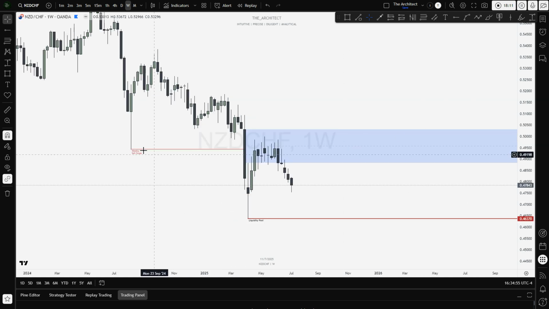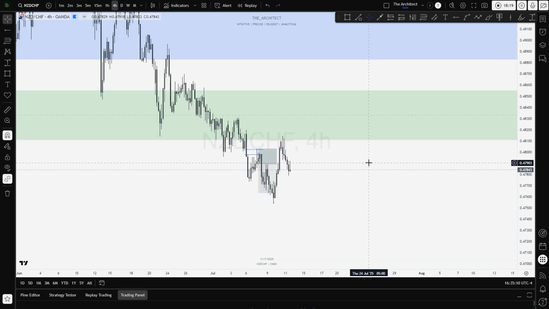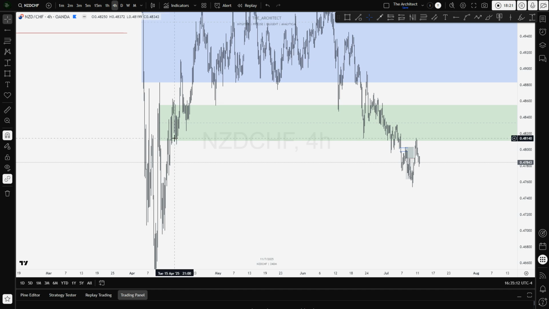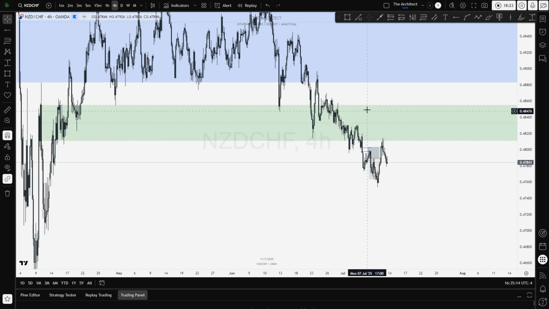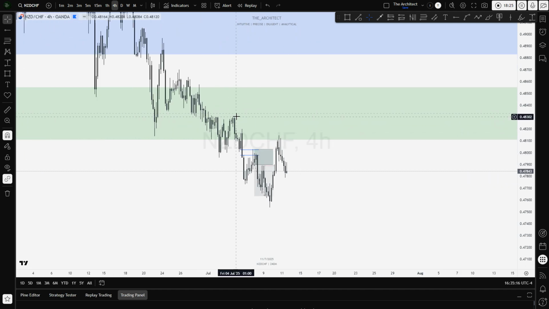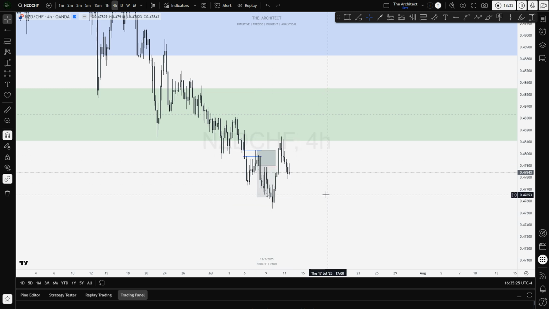Looking at NZDCHF, external range got taken, drew towards internal. From internal, we want to see the market draw towards external, right? Now on the H4, we spoke about this last week. I spoke about this region over here, reclaimed order block. I spoke about how the market would reject this area, and we see that external range got taken. The market pulled back into a fair value gap over there. Nice selling to target a 1:2.